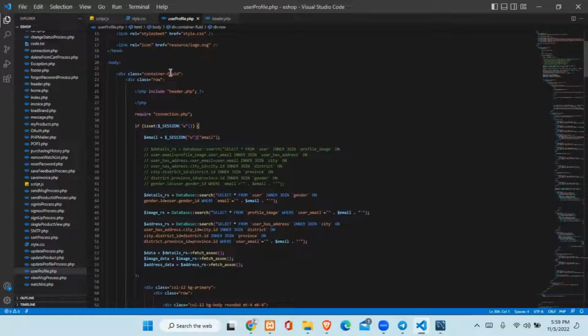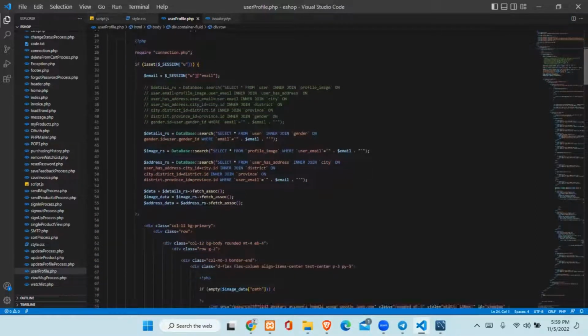Our very main div has the class of container-fluid. We talked about this container-fluid in my first video. We also have included this design inside the row inside the container-fluid. Inside these 2 divs, I have firstly included my header over here.